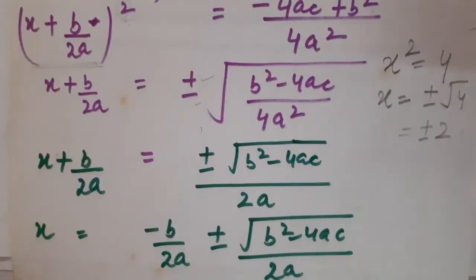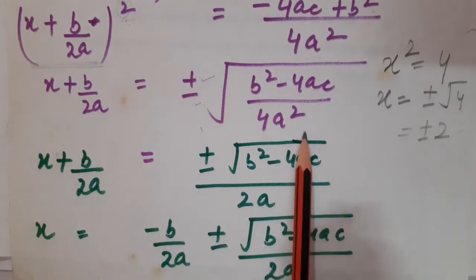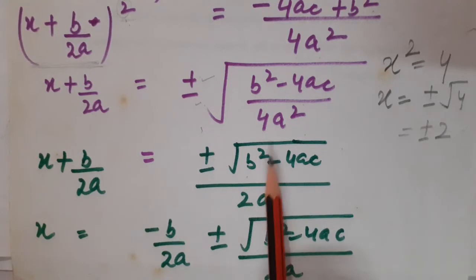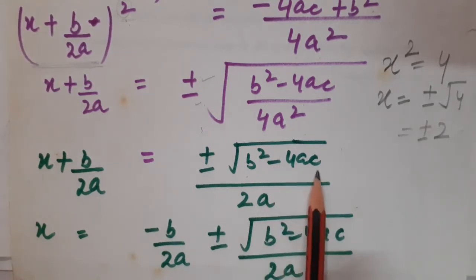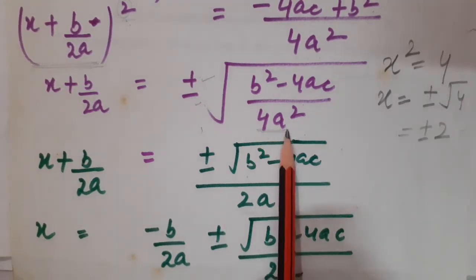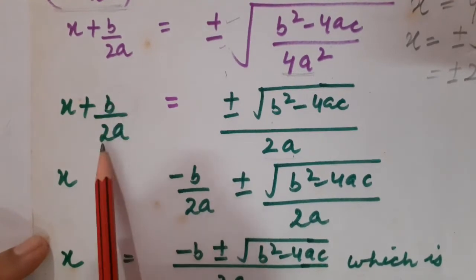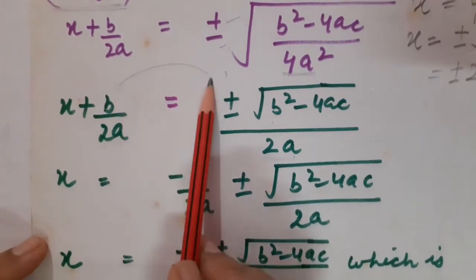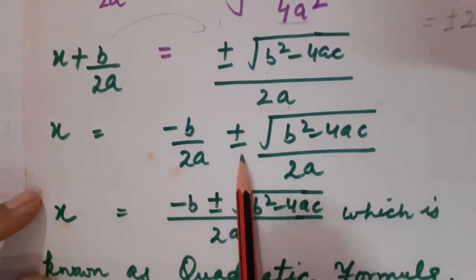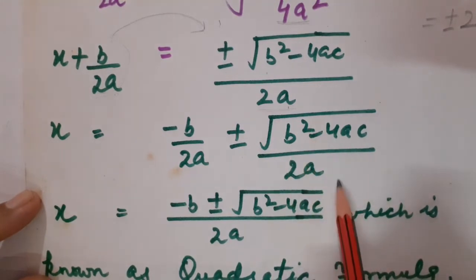Clear, children? Now I am going to segregate this whole under root into both numerator as well as denominator. So in the numerator I will get plus minus root b square minus 4ac, and here in the denominator I am going to get 2a because this is a perfect square. So it would come 2a. Correct? Now this value which is with plus sign, b upon 2a, I am going to take it on the right hand side. It would become minus b upon 2a with plus minus and a whole under root b square minus 4ac upon 2a. Correct, children?